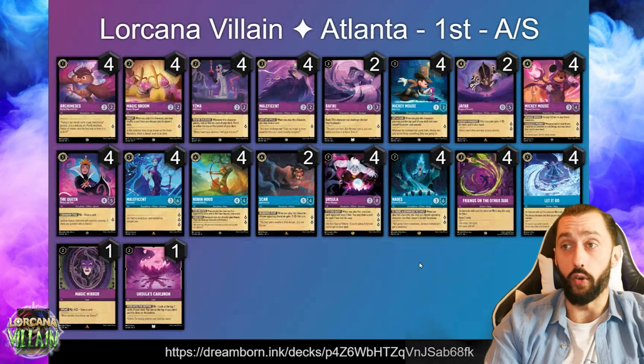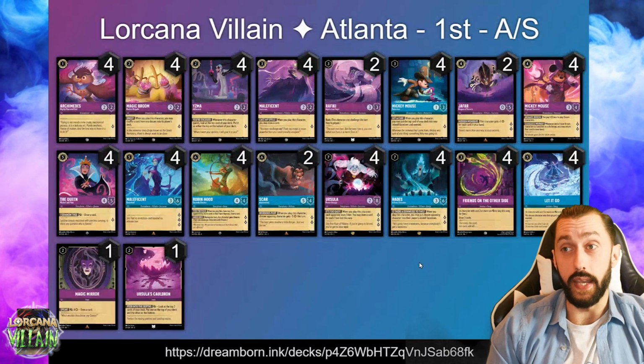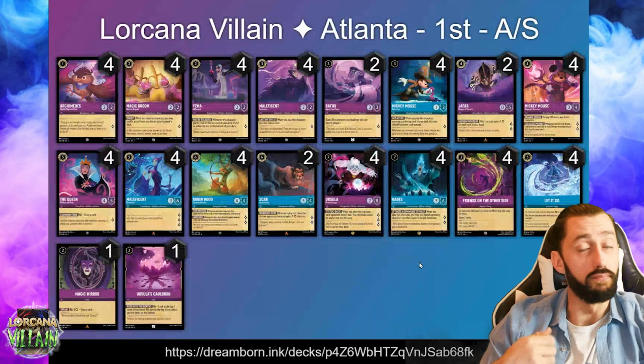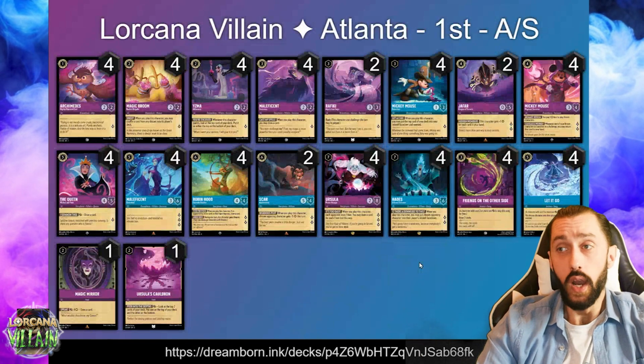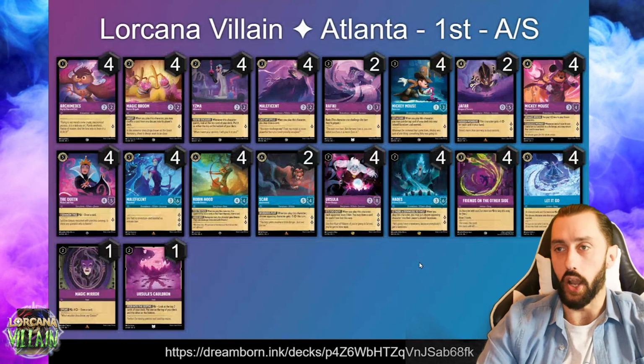Although we do also see the 4 Yzma, so hopefully that contributes towards turn 2 you put down Yzma, turn 3 you quest with Yzma to start, and then make sure it's the right card for Mickey to be putting in the inkwell from Get a Clue. So we see a lot of nice synergy here, and a high count of Broom package, which I like more in this deck.